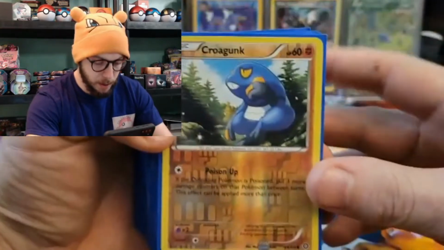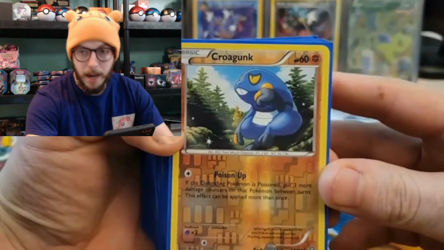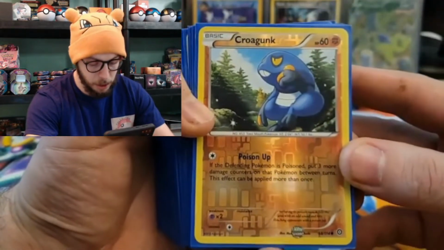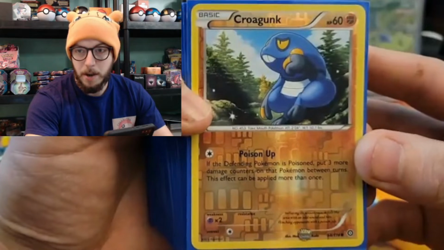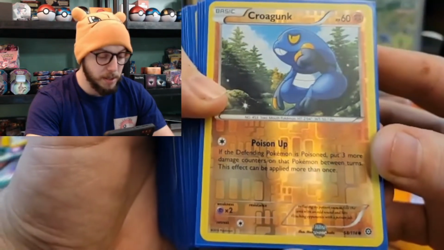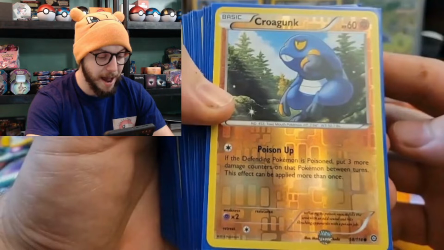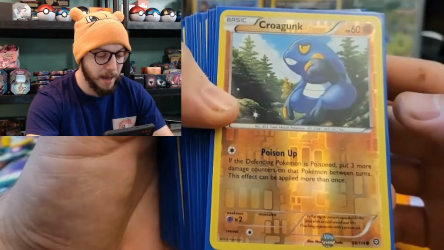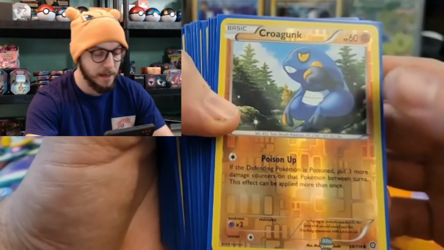So as you can see, we're going to be starting it off. We got a Croagunk. Now this guy comes out of Steam Siege, and he has Poison Up, which if the defending Pokemon is poisoned, put 3 damage counters on that Pokemon between turns. This effect can be applied more than once. Ouch.